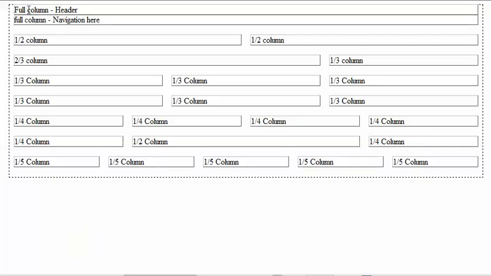So looking at it in design view again, the first row up here, which is a full column, needs to be reset in order to create the next row, which is this full column navigation. Then going on, once we're ready to move on to the next row, we have to reset it before we do the next row.